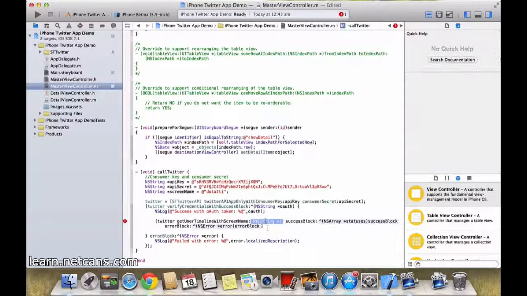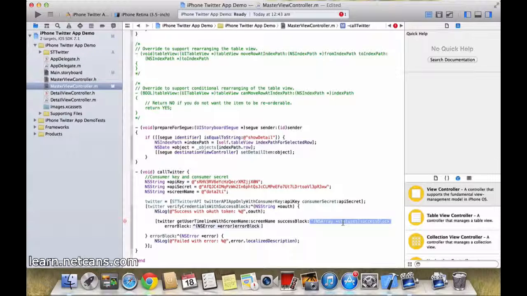Okay, so we will have to pass a screen name here. You can directly define your screen name this way, but since I have declared a dynamic variable, I will be using it. Screen name. Okay, so here it is another code block. One block is the success block, the other block is the error block. Like in our earlier error block, where did it go? Actually here. This error block will also be returning you an NSError, while the success block will be returning an NSArray with the statuses of the Twitter screen name Dota2TI.